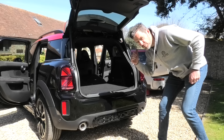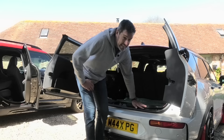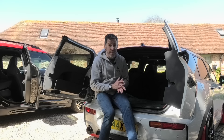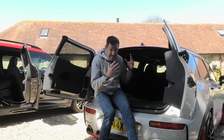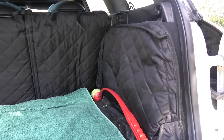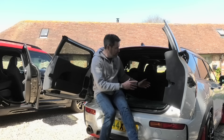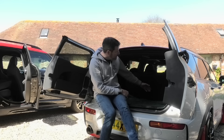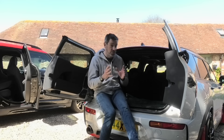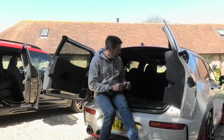Let's go and have a look at the Clubman. The size of this boot is clearly much smaller than the Countryman and the aperture is also smaller, so getting big stuff in and out you'll struggle a little more. We've got a boot liner in the car because we carry dogs in the back — it's just so easy when you've got a couple of dogs going to the beach, and it doesn't mess up the boot; you can take the liner out or hoover it. It's so easy to keep clean. If you have bigger dogs you might want a dog cage or guard. It's much more practical than a standard Mini but not nearly as practical as the Countryman, and I'm not going to try and get my bike in the back — I'd have to take both wheels off and it's a really tight squeeze.